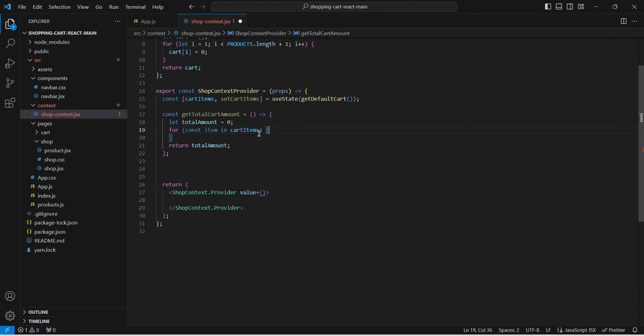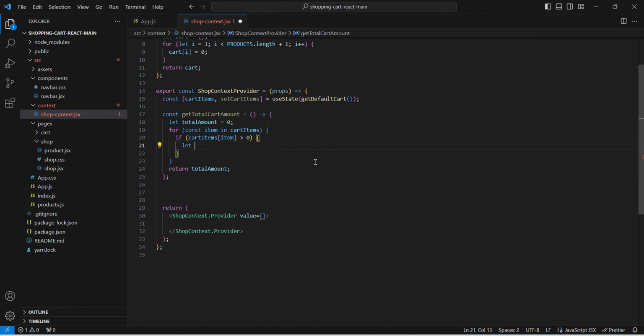For that, I'm going to use an if condition. If cart items are greater than 0, I'm going to let itemInfo equal products.find product.